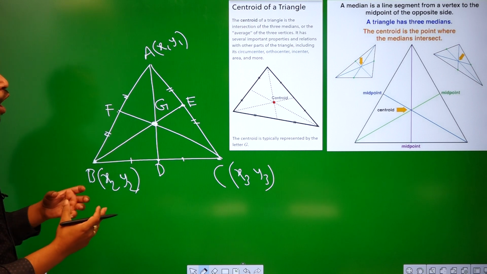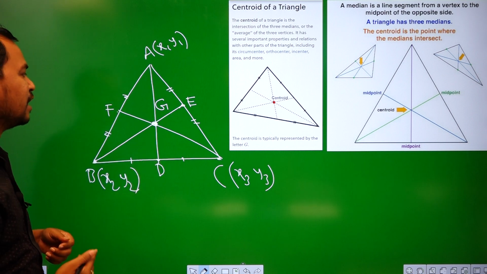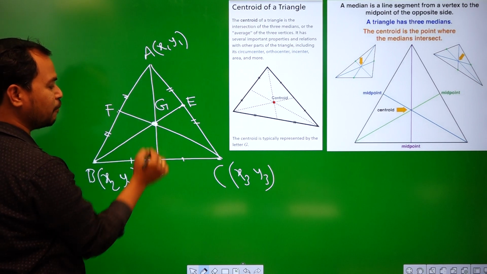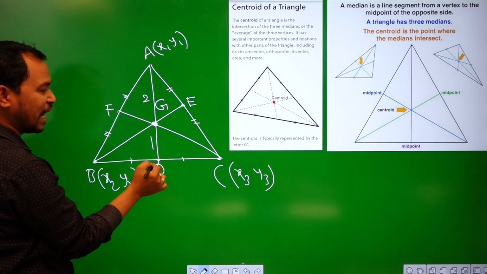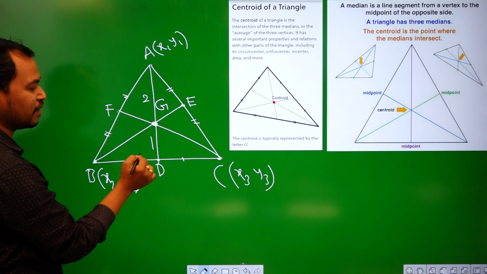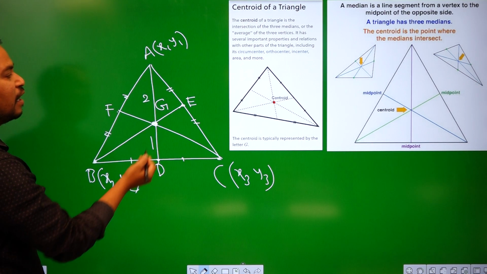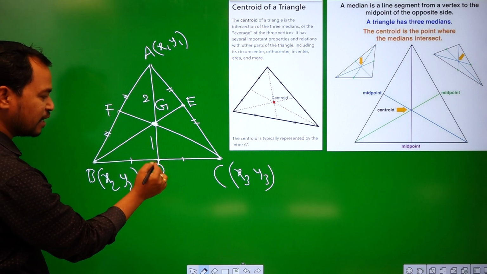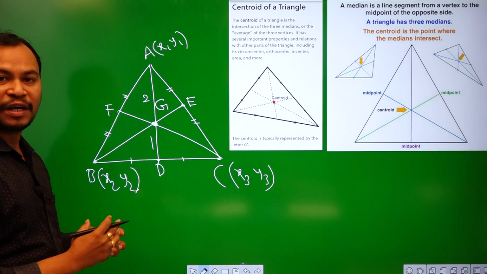How do we find the centroid of a triangle when the vertices A(x1, y1), B(x2, y2), C(x3, y3) are given? As we know from plane geometry, the centroid G divides the median in the ratio 2:1. G divides the line segment AD in the ratio 2:1, meaning AG is 2 parts and GD is 1 part of AD. Let us find the formula for the centroid. What is D here? D is the midpoint of BC. Already in coordinate geometry we learned the midpoint formula.